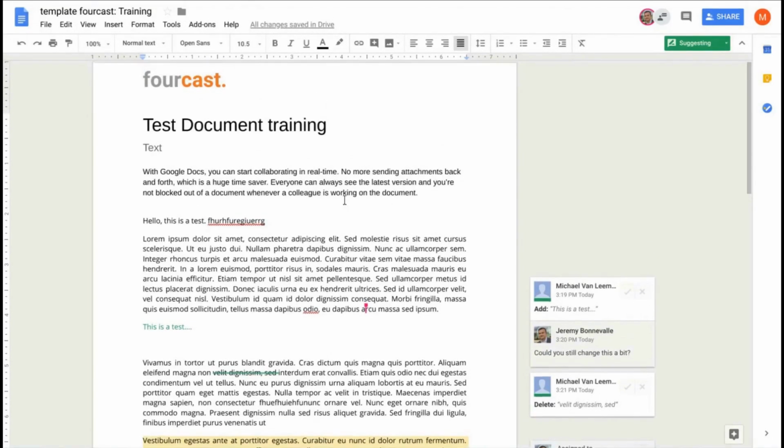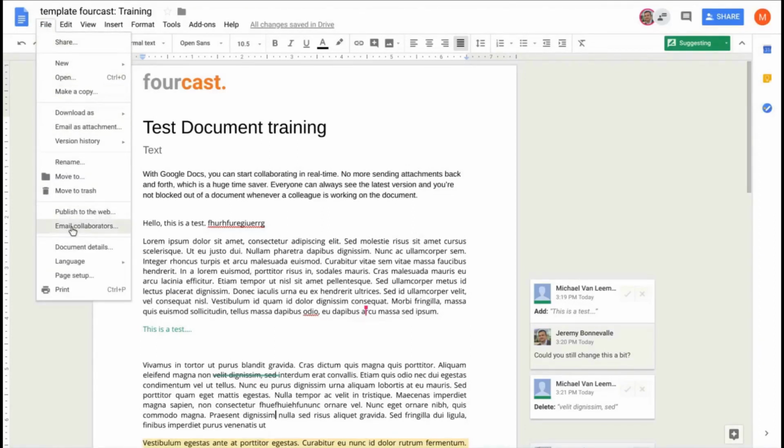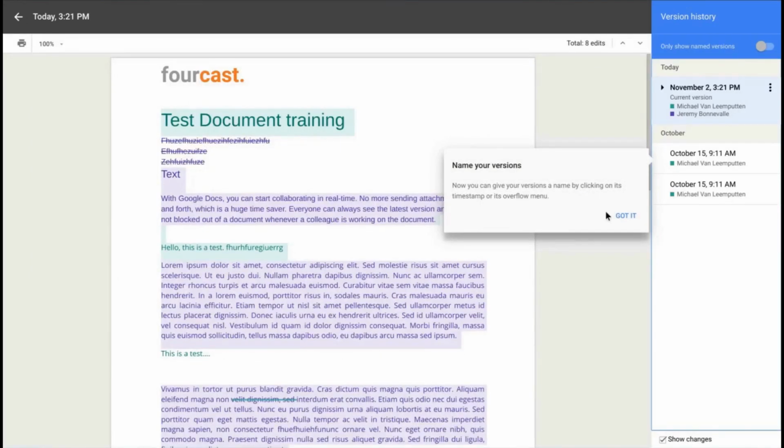Now we did make all of those changes to the document, and if we want to move back to a certain stage, let's say I made some edits which I don't want to see anymore, Google saves everything, so everything is automatically saved. I can always go back to any stage of the document. So here, if I go to File and I go to Version History, I can see the version history of the entire document.